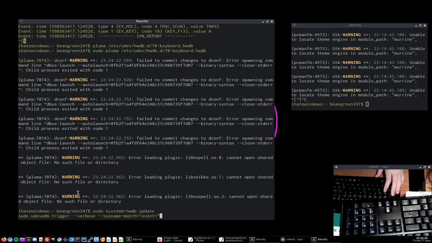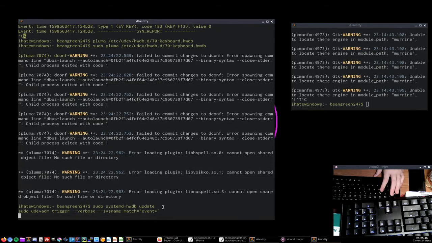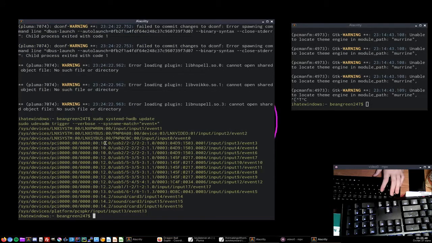The first one is sudo systemd-hwdb update, and sudo udevadm trigger --verbose --sysname-match="event*" within these quotes. Once you run this, it will show up with this scary wall of text, and the reason we run it like this is you want to check if it has any errors. I was trying to figure out an error, which turned out to be a simple typo. So it's helpful. If you get any errors, it will show you on which line in the file the errors were. If you see a clean output, something like this, you should be good to go.